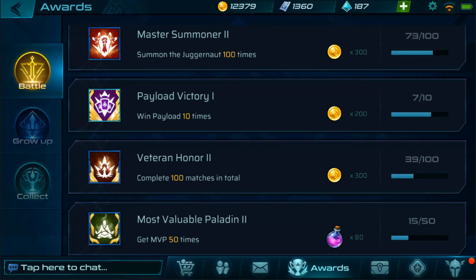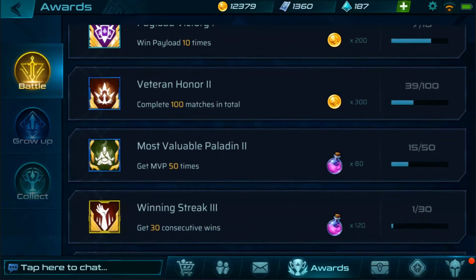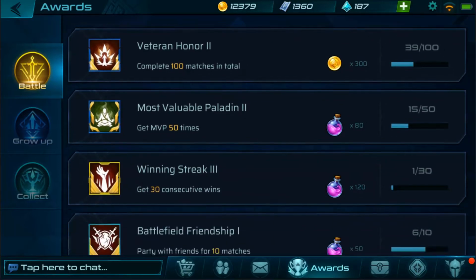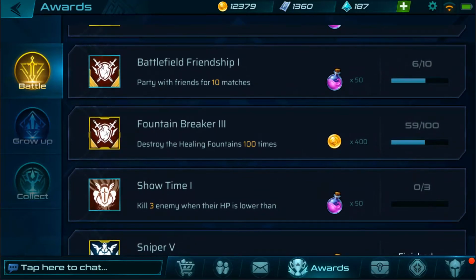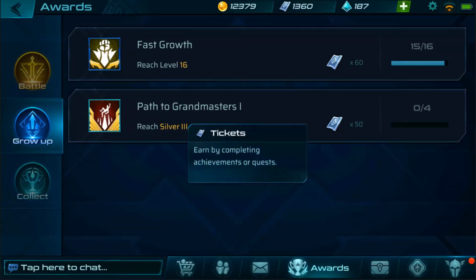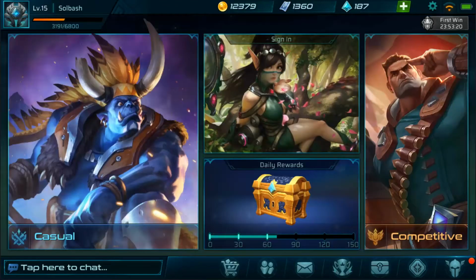Now, you may want to look at these specifically and try to go for some of these specifically, like complete 100 matches in total. There's another option to get gold, and some options are a little bit easier than some of the other ones, but these are some of the ways that you can earn gold pretty quick. Now, you're not going to get any gold out of leveling up itself. That requires just the tickets that you're going to get, and there's none in collect as well.